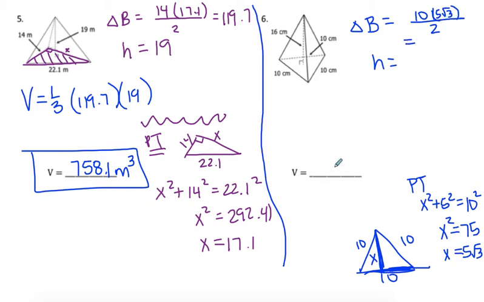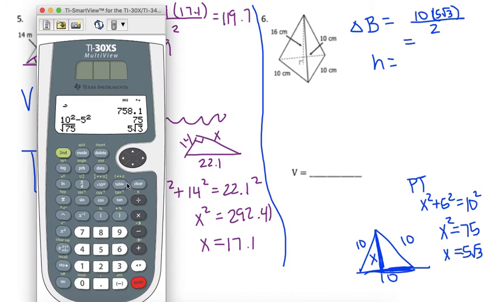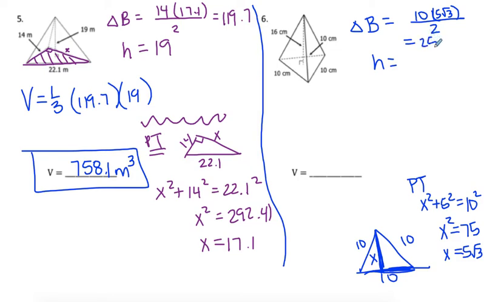We'll just be a little bit off on our volume, because as soon as you round here and then you round here, we're going to get a little bit further away. So in my calculator, I'm going to take that answer times 10 divided by 2. And that's where I get 25 radical 3. All right, so now I found the area of the base. Whew. All right, so what about the height of our pyramid?